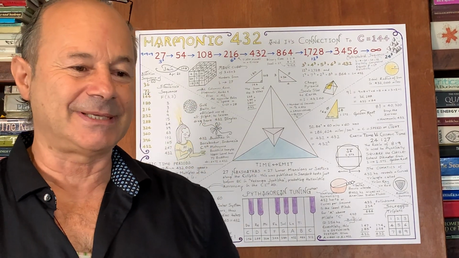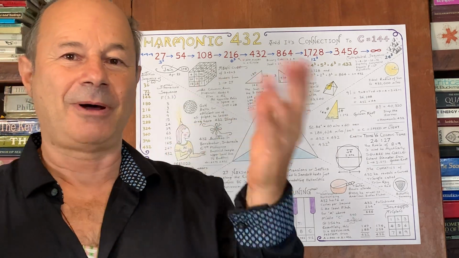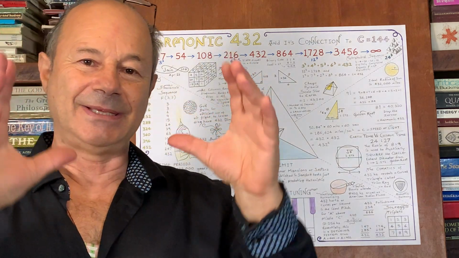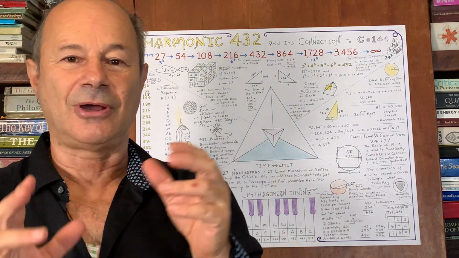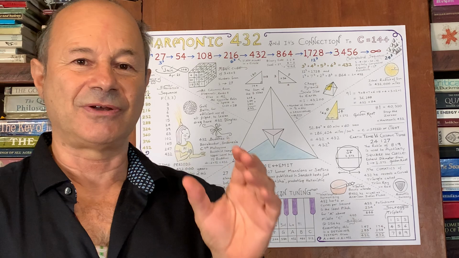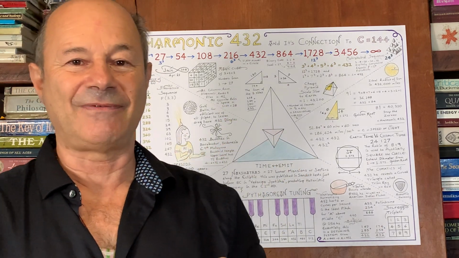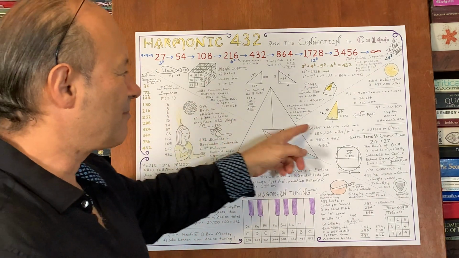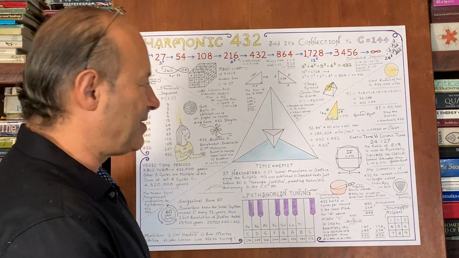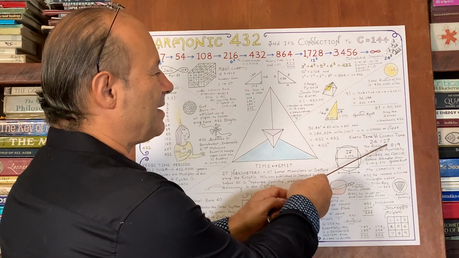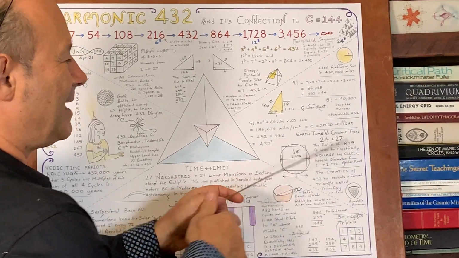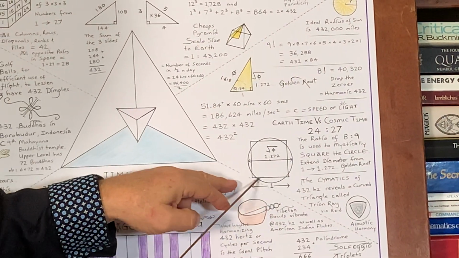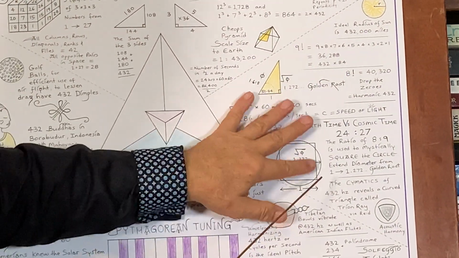My point is that 27 always pops up, because what we're going to learn is that 24 hours in a day is Earth time, but celestial time, cosmic time, the signature for cosmos, is based on 27 hours. So there's a relationship between 24 and 27, which is revealed as a ratio of 8 to 9. And when we talk about the ratio of 8 to 9, 27 hours in a day, that's what actually squares the circle. Because if I had an 8 by 8 chessboard here, that's the 8 by 8 grid.